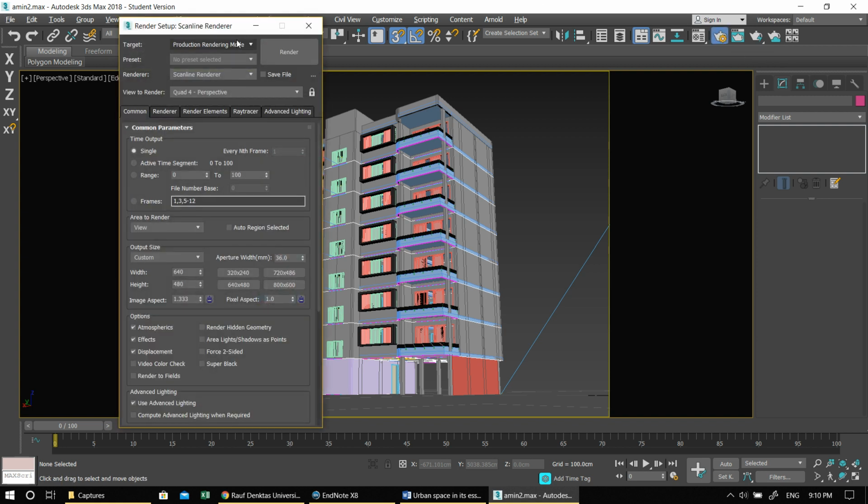Make sure, some students say they can't render. This is important. When we are rendering with the baseline renderer of 3ds Max, it should be on production, scanline. It should be perspective, single frame for now. And now let's see if it actually renders something good.